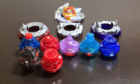Then you can see the drivers, and the drivers are lined up left to right from tightest spring to weakest spring. So evolution dash, tightest spring to destroy weakest spring. We're going to talk about each part with the layer and see which one is best by process of elimination. We're starting with the discs.